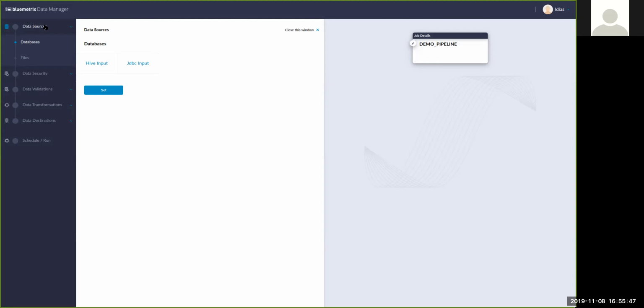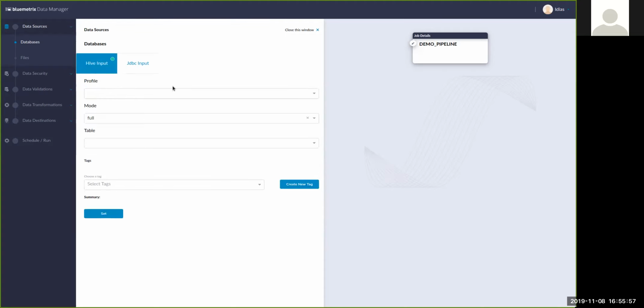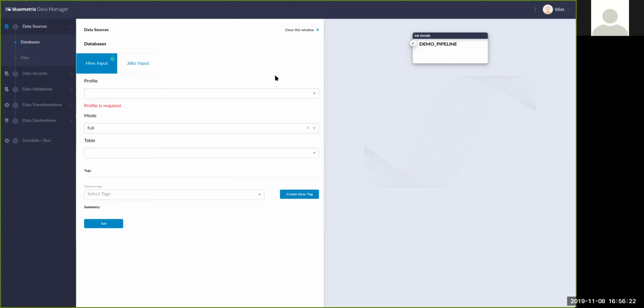On the data sources for this demo, we have two options for databases and two options for file ingestion. For databases, you have the Hive input. On the Hive input, you can ingest from Hive databases, either running on version 2 or 3 of Hive. Ingesting from those databases is as simple as creating your connection profile, which will include all the details from your database, the credentials, and the JDBC URL of your database.